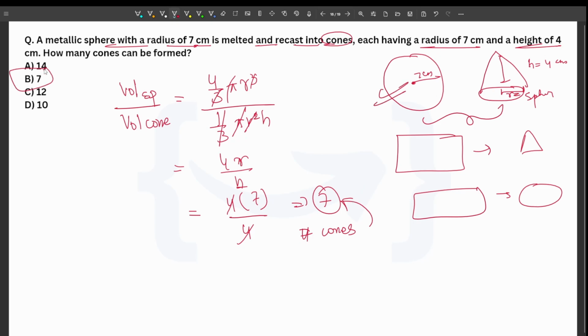So right away you mark this portion. This is the trick that I want to tell you. Please make a note that if someone tells you to melt something, just take it as a ratio thing. You will be able to solve in minutes. Just try to remember this. Try to create a formula sheet and revise every day.